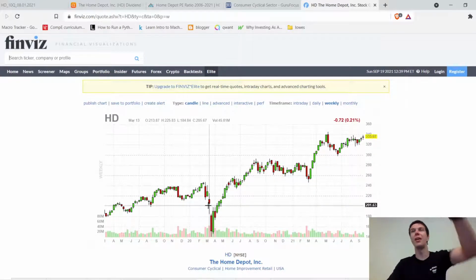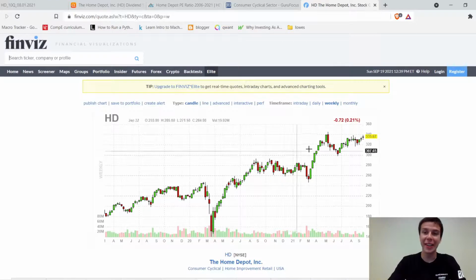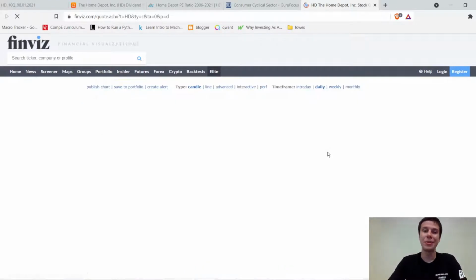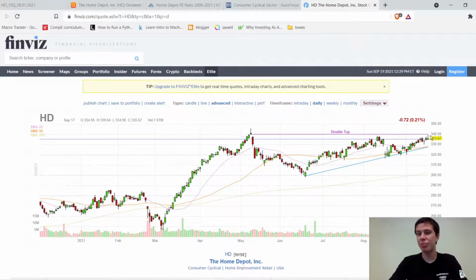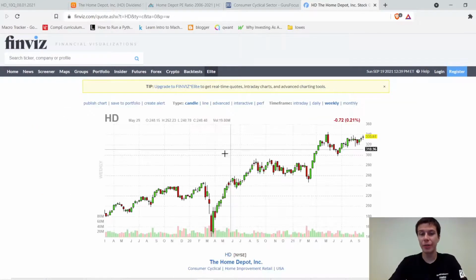If it's just going straight up into the right super high, then it might not be the best time to buy, because it might be a little bit overvalued, right? But there's obviously many other things to consider. So for me personally, I think the price right now is a little bit too high. Just 6 months ago, it was $250, and just a year before that, if we look here on the further out chart, it was around 150. So the stock is up over 100% since the bottom here in March of 2020, which is pretty crazy.